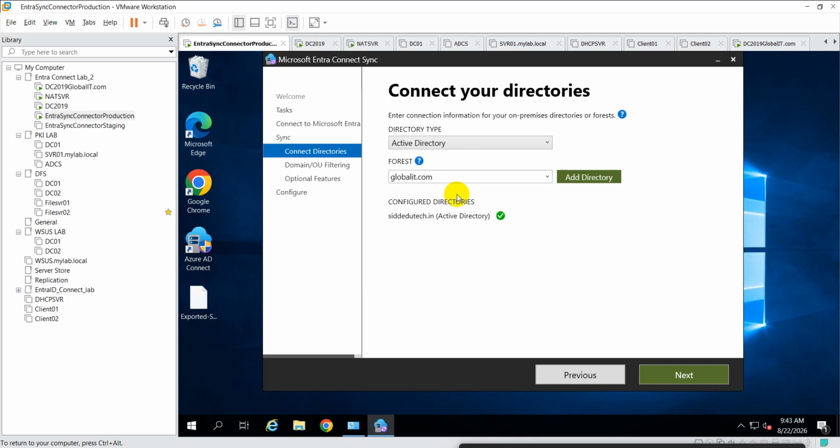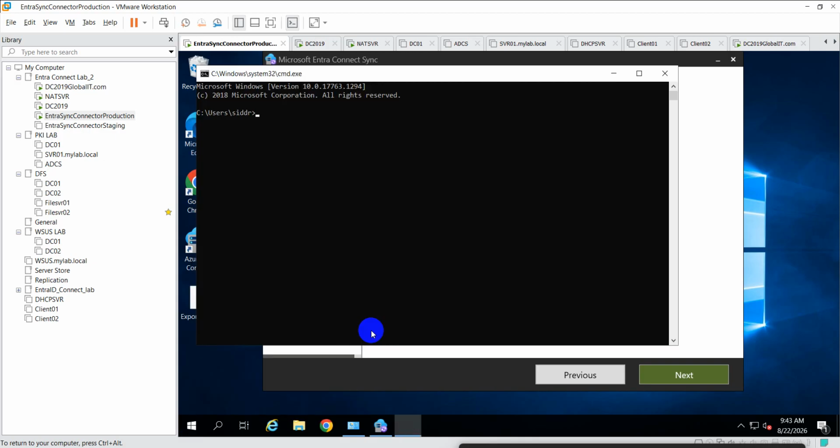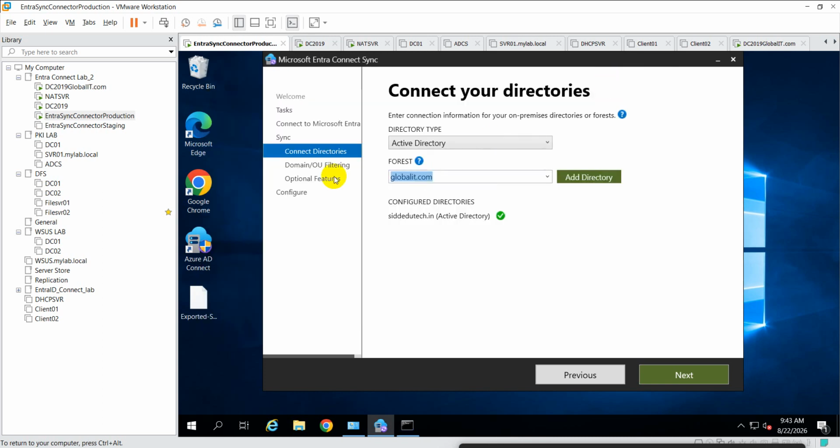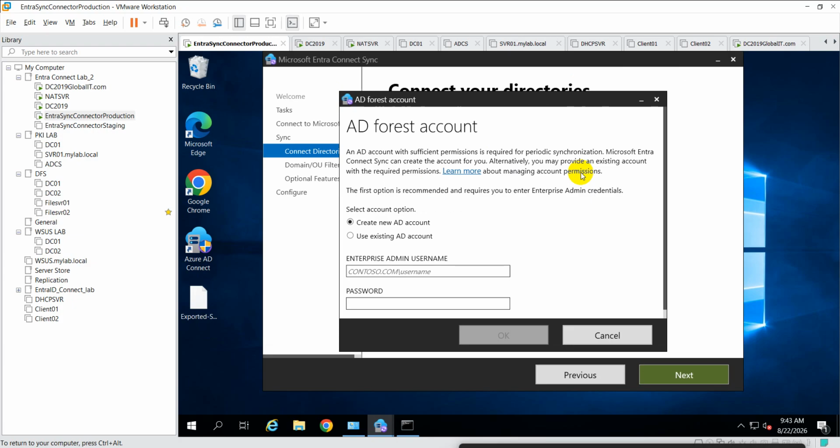So in here, globalit.com. Now your existing one.